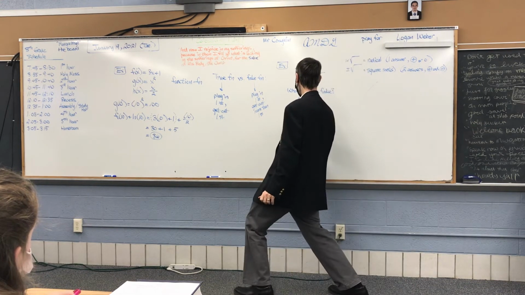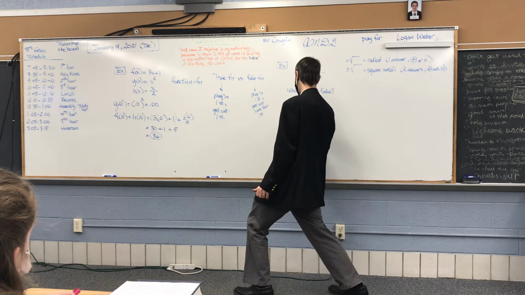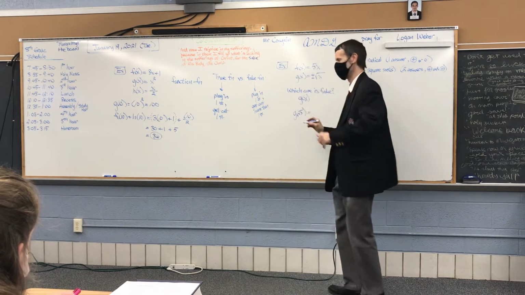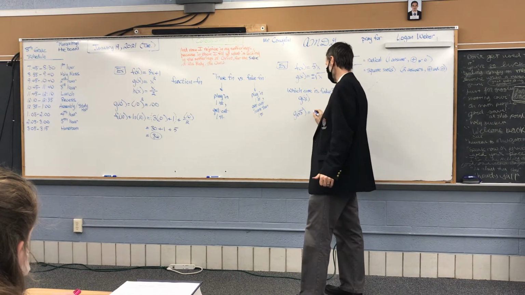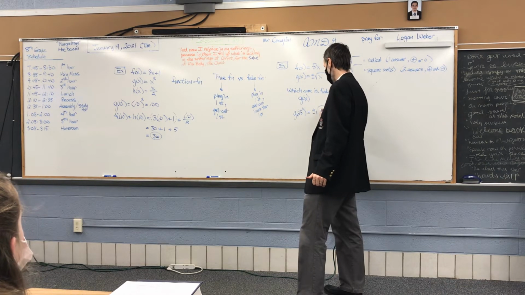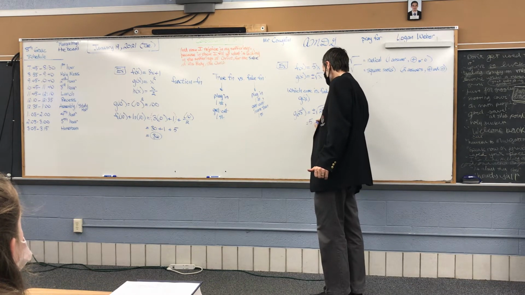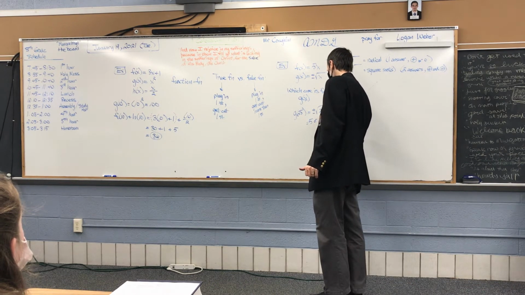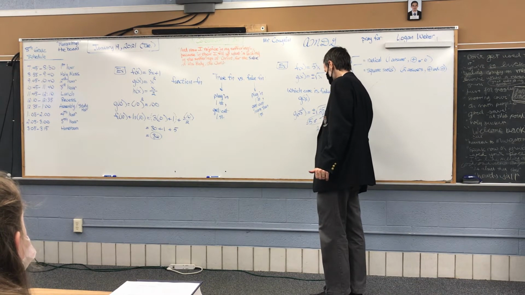Let's just say g of 25. Try that. Elijah, go for it. So you plug it in with the x. So what would it look like? Plus or minus the square root of 25. What do you get from that? 5 and negative 5. How many answers did that give you? 2 answers.